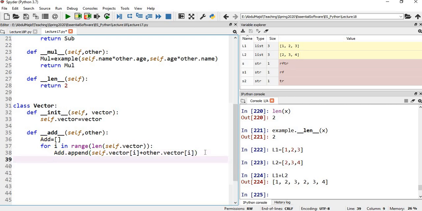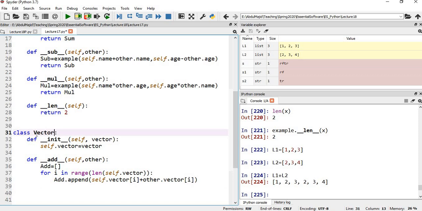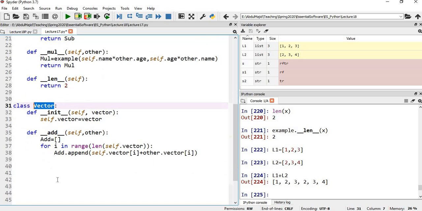So now let's define an object of the same type, and the name of the class is Vector. So we have to make sure that the sum that we are getting here is an object of this class. So what I will do here is define sum equal to Vector, and the vector is going to have this add here.